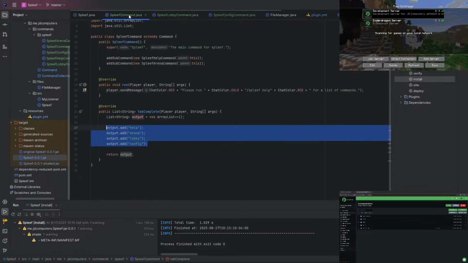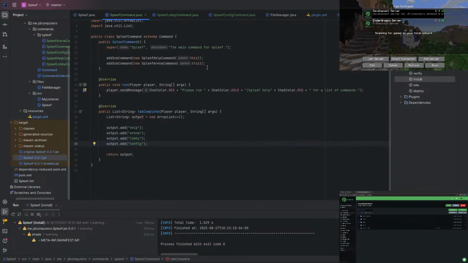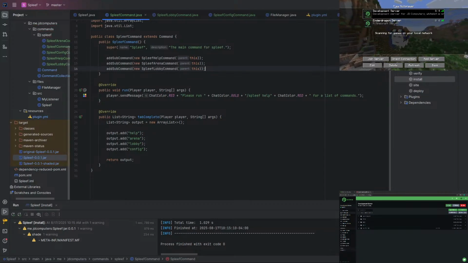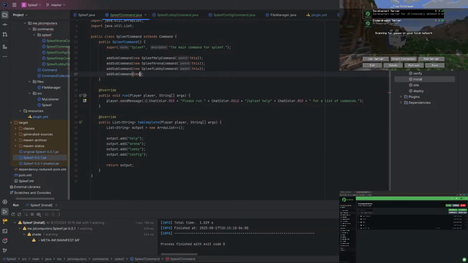Let's go into the Spleef command and add subcommand new Spleef lobby command. The parent is this class, so alright, that should work now.